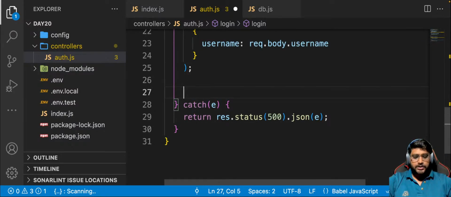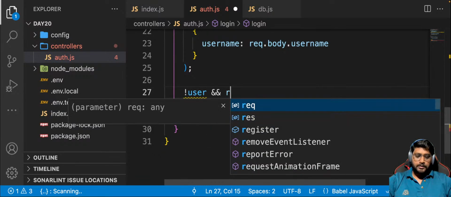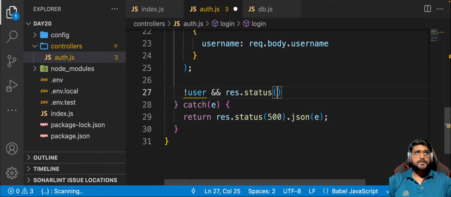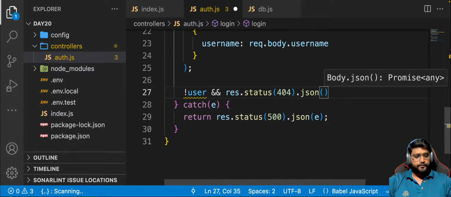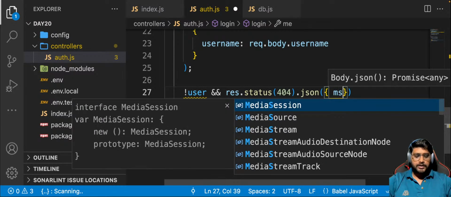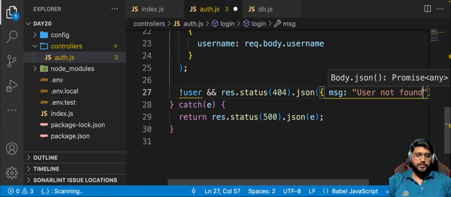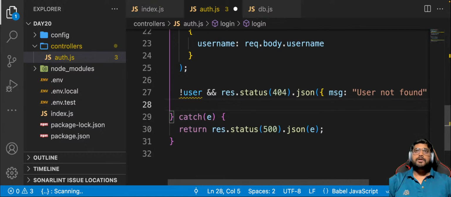Either you can write an if condition, or you can write it like this: if there is no user, then do response dot status as 404 dot json with the message user not found. Right, this is an alternative of if condition.